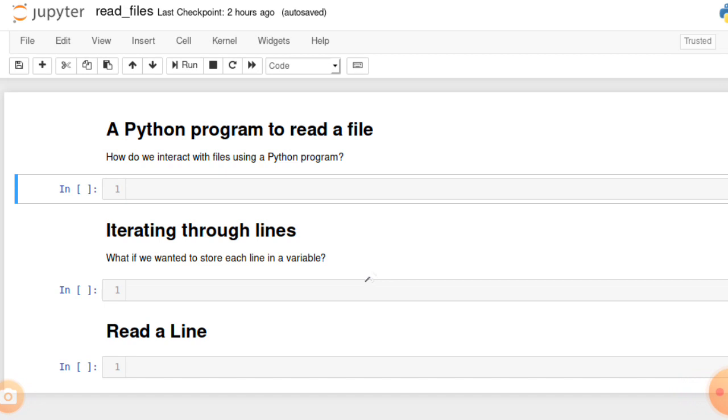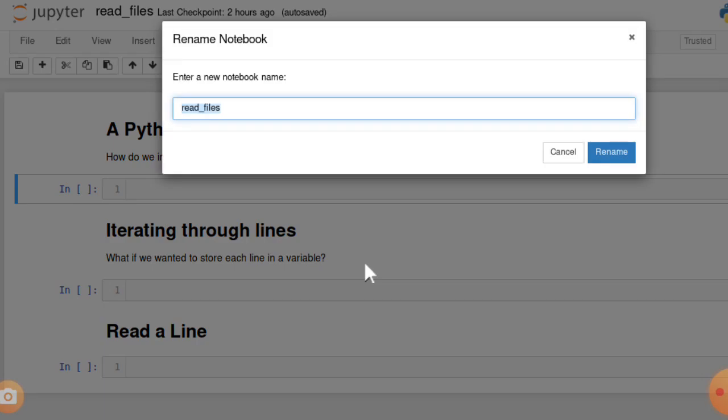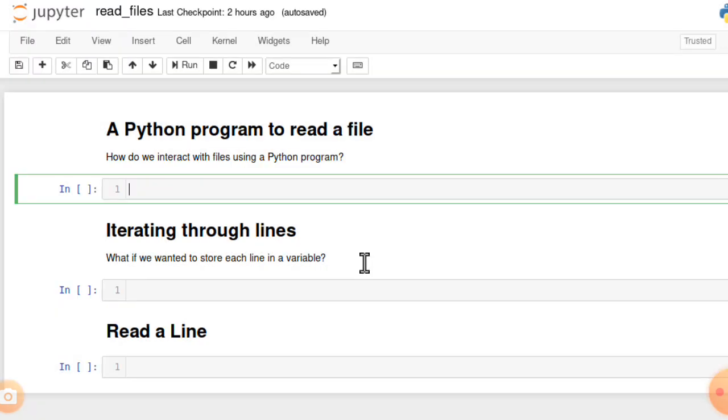If you have ever saved a document, downloaded a song or movie, or even sent an email, you have created a file on some computer somewhere. Even a file I am creating in Jupyter Notebook is a file. A Python script that I am editing in Jupyter Notebook is also a file. So how do we interact with files using a Python program?